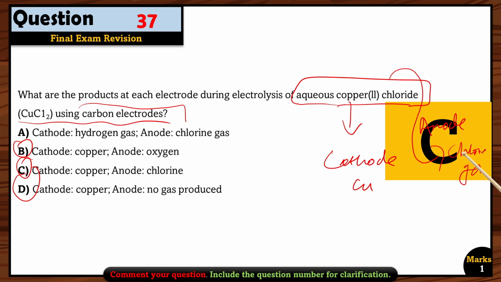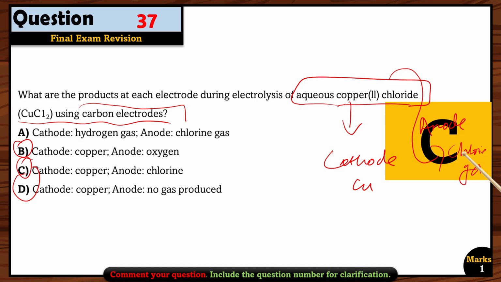So you have to remember that if anything is molten, the products you are going to get at the cathode and anode are the same as its cations and anions. Okay, but if you have aqueous solutions, you are always going to get hydrogen at the cathode, except for copper electrolytes. Okay, and at the anode it will depend on the concentration. If it is concentrated, you are going to get your own anions at the anode, the negatively charged particles. Okay, they will be converted into a gas or maybe something else. But if you have a dilute solution, then you are always going to get oxygen at the anode.